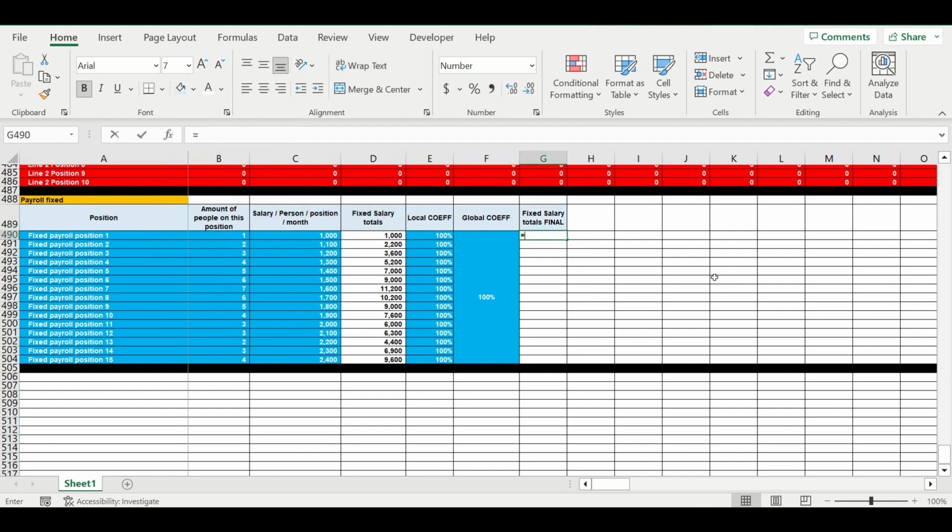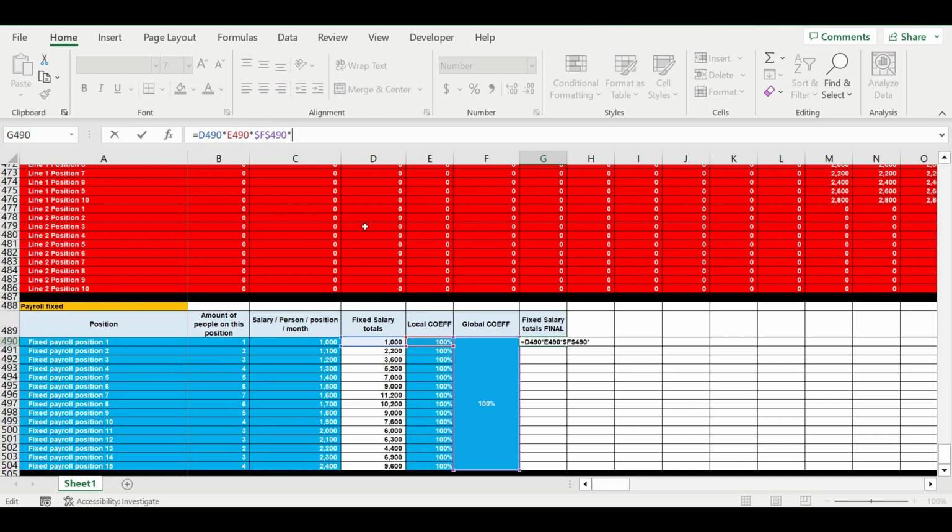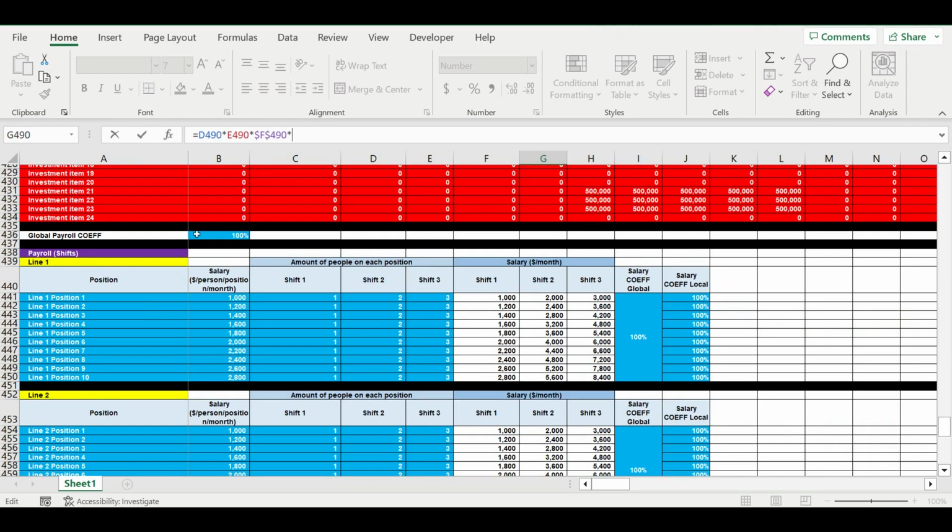And now let's calculate the salary totals. So I'm taking this value, multiply on this coefficient, multiply on this coefficient. So this is global coefficient for fixed payroll, and we also have some global coefficient for the whole payroll expenses.